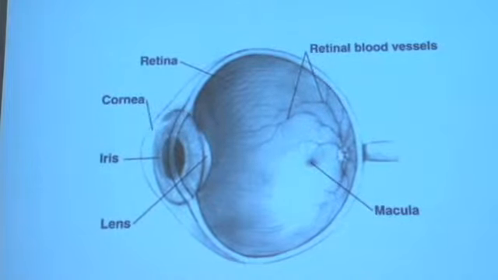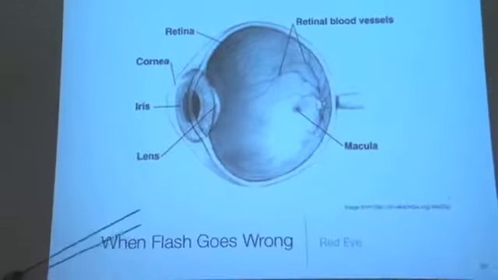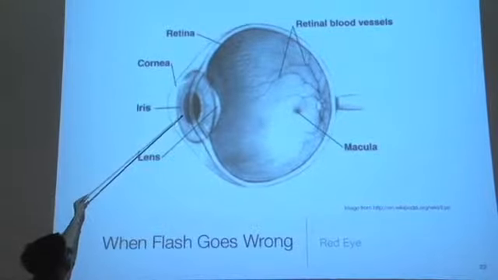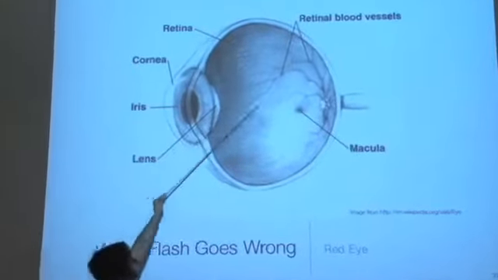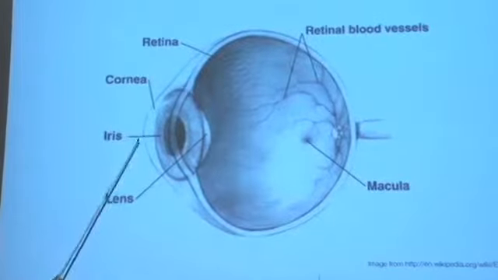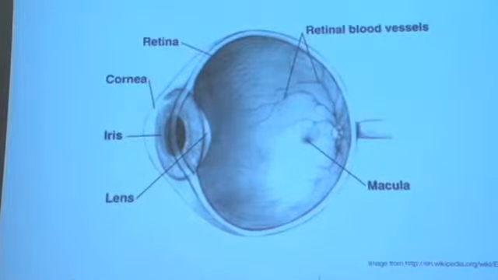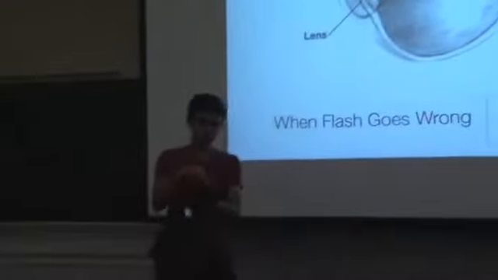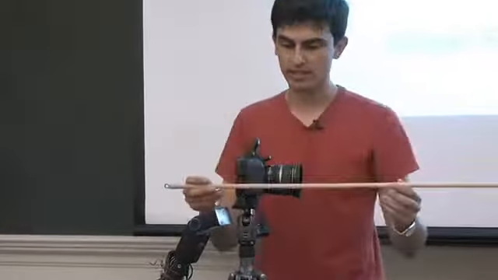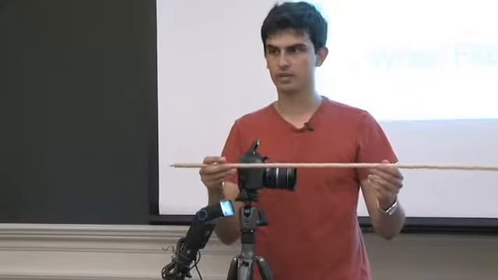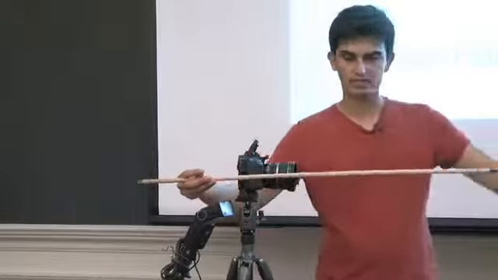And one way is to realize that one of the reasons we have this problem in the first place is that light is entering and bouncing straight off the back of the eye. These flashes are too level with the entrance of the light, so they are too close to where the light is also entering. It's not a big angle, so it's very easy for light to just reflect back into the lens.